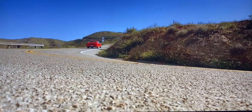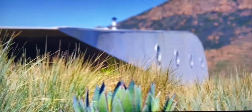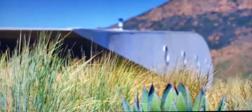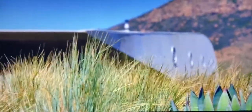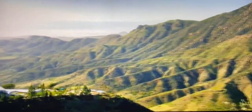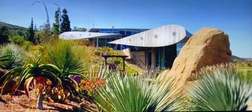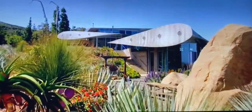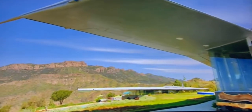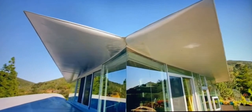The house we're going to see is a proper statement. It's a proper statement, and what's clever about it is that it's crazy, but it's still, I think, architecturally really fascinating. And when it comes to making a statement, it doesn't get any bigger than this. From the wings and tail fins of a disused Boeing 747, this award-winning house is one of a kind.